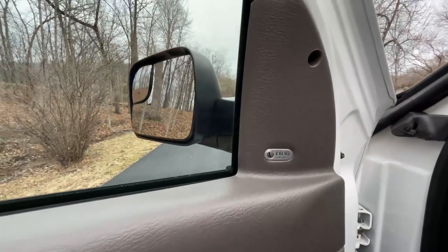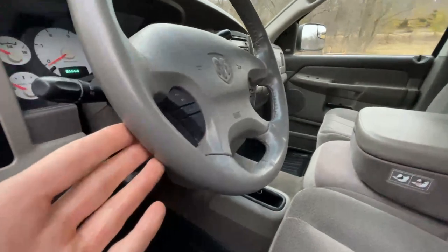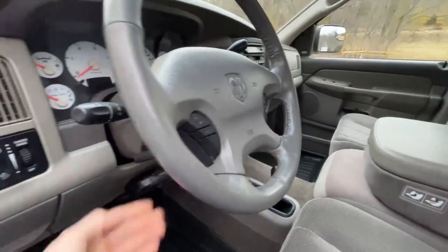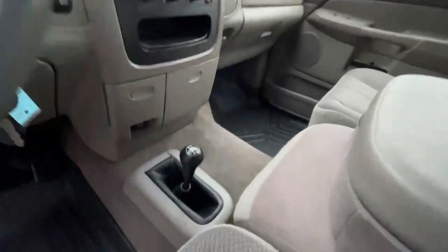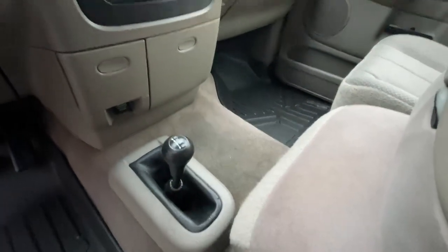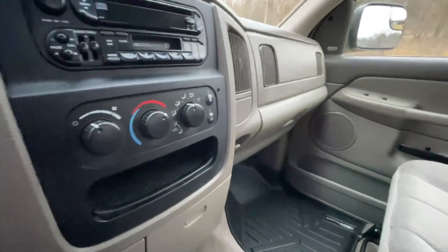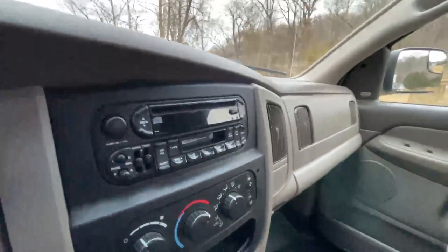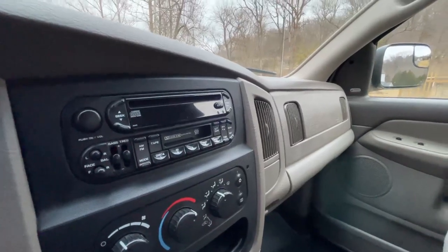You can also see this truck has the Infinity audio upgrade. The leather steering wheel will tilt where you need it to be. It has the cruise control options on the front. The tilt lever has the reliable floor shift, four-wheel drive, and the floor feels good and solid when it goes in — you know it's in four-wheel drive. Climate control for the heat and cold AC. This truck has a CD player and the old-school cassette player with the AM/FM radio.